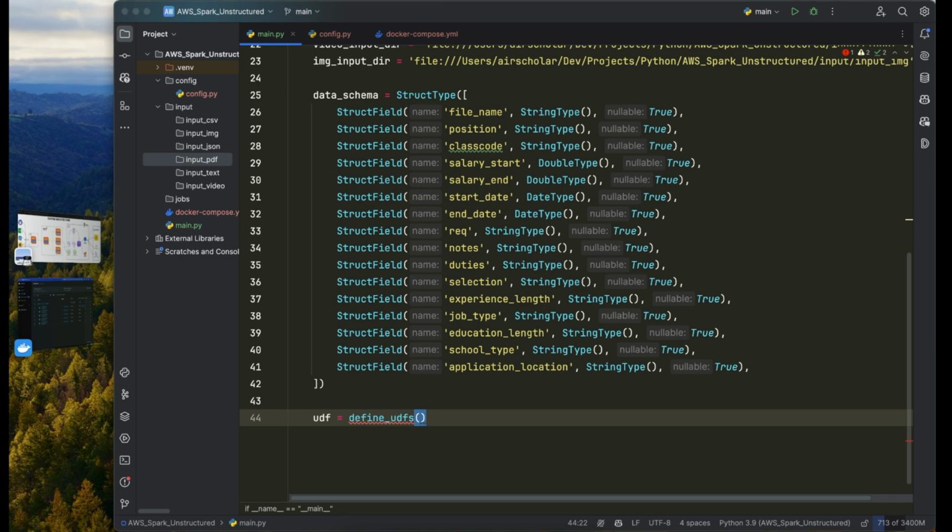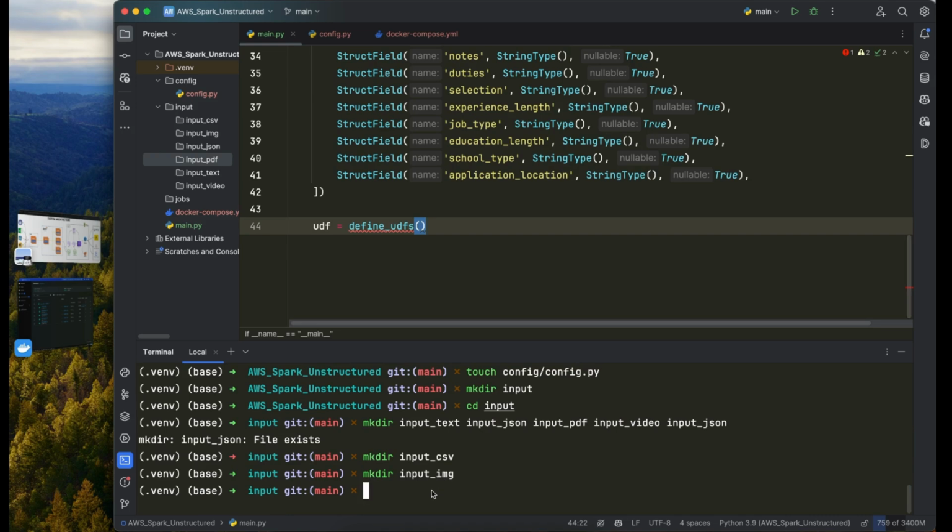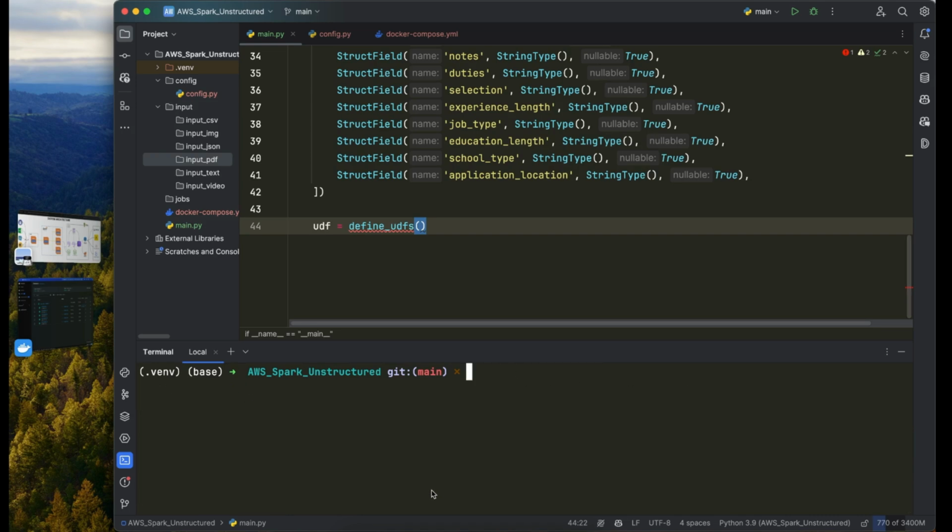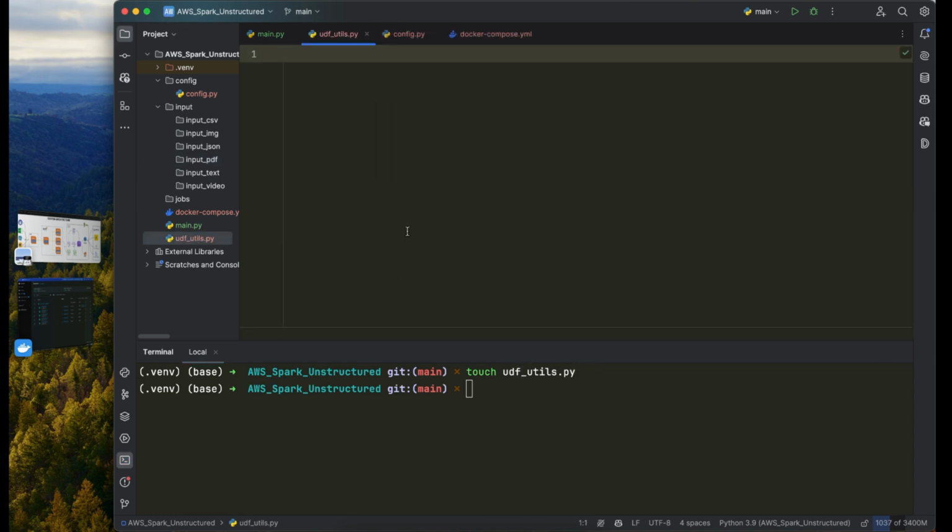So I'm going to create a new file. I'll go out of the input, I'll clear this up, and I'll say touch. I'll call this udf_utils.py. All right. So that will be here. And these are the utility functions that are going to warehouse all of the code that we're going to be writing. So let's start with the first one.